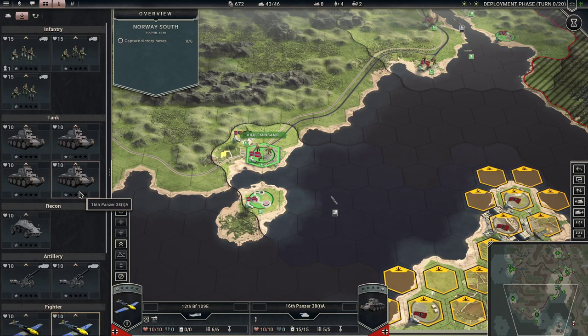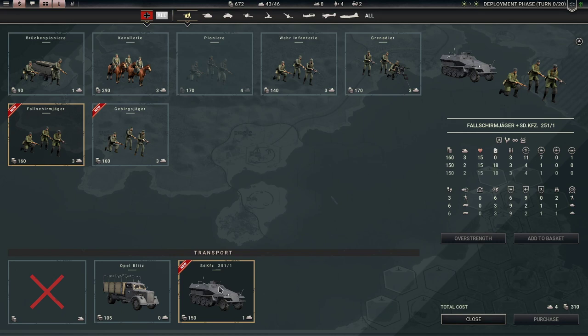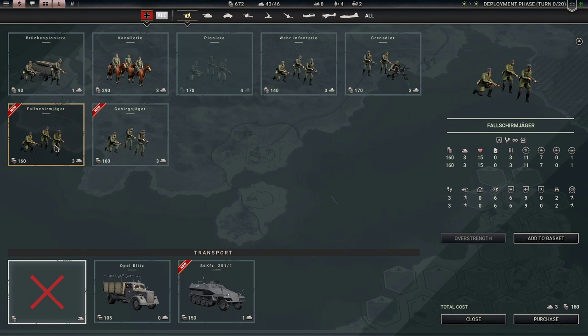I think I'm going to buy a Fallschirmjäger. And he costs exactly three. And I would not want the transport, because with the transport, he would be four slots. But if I don't do the transport, it's three. And I think these are good every mission. And normally, I like to have at least two of them, but I don't think I'm going to be able to. So I'm going to add him to the basket. Let's do that. So that's 160 and three slots.